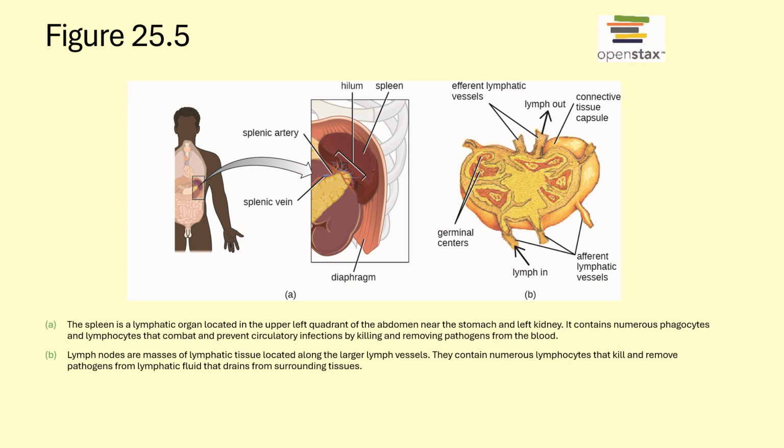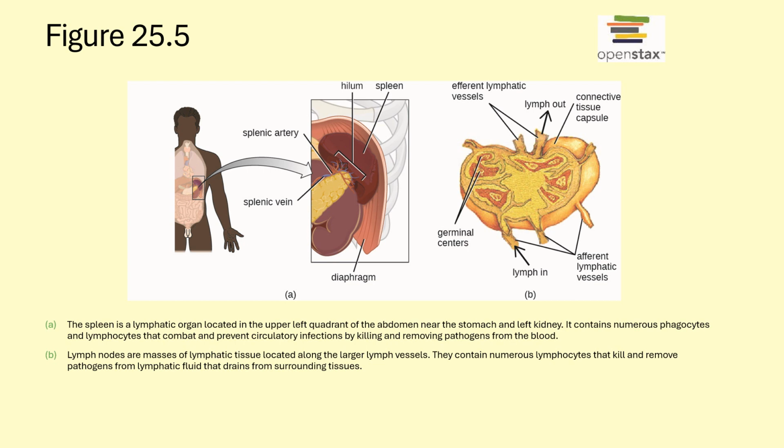The spleen is one of the lymphatic organs also. It's kind of near the stomach, excuse me, over on the left side, behind it. The spleen has a lot of phagocytes in it, and so as the blood is circulating through it, it becomes exposed to them and they can help basically try to kill the microorganisms.